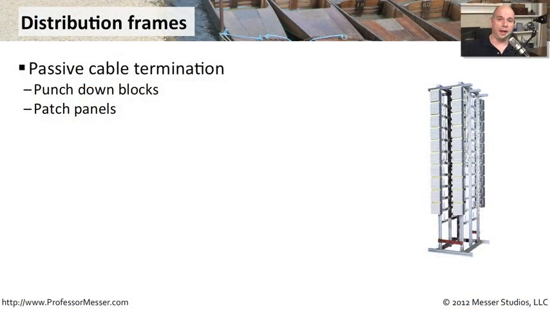A distribution frame is a part of your network where you're going to be punching down some cables. You're going to be punching down into punch down blocks. There may be patch panels involved. It may be a freestanding passive type distribution frame. It may be a distribution frame that you've got along the wall, but this is a place where you're punching down and you're setting up distribution that's going to go other places.